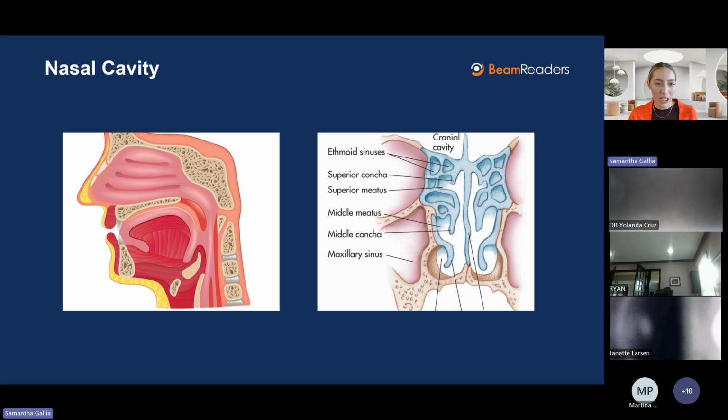So moving on to the nasal cavity, we have our nasal septum here, and then we have our nasal meatuses and concha, so the air spaces and the bony spaces of the turbinates. And then we have our ethmoid air cells more superiorly on either side of these.